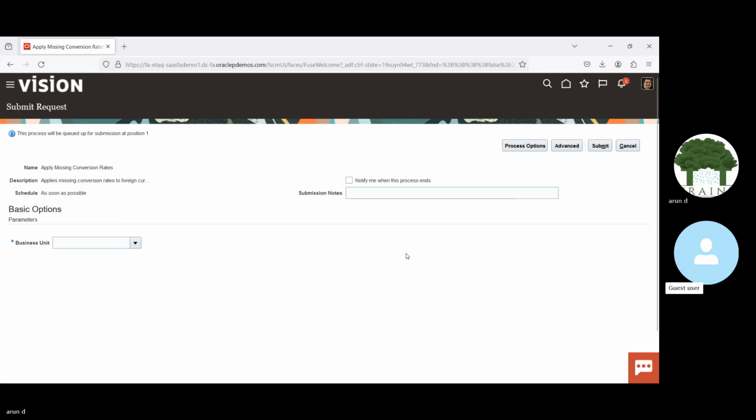So apply means they can avail the conversion rate while making payments. Okay. So it means I say whether multi-currency can be paid through this business unit or not. Yeah, correct. Okay.